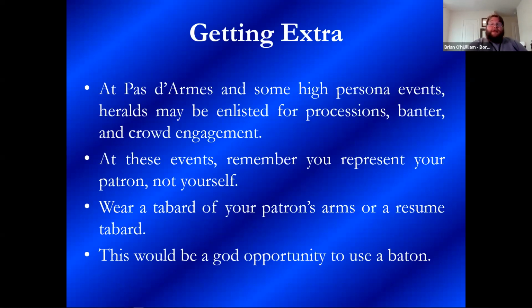You can try to get the crowd involved and get behind your person. I do a class on heraldry for the PA, sometimes called Heraldry at the Tournament, where we talk about how you can really make even a middling performance on the field look phenomenal by just declaring how wonderful your person is, how much fun they're having, how great they're doing. Or you can have a really good showing on the field look kind of mediocre because nobody's proclaiming their greatness. Nobody's talking about how everybody's doing wonderfully on the field.